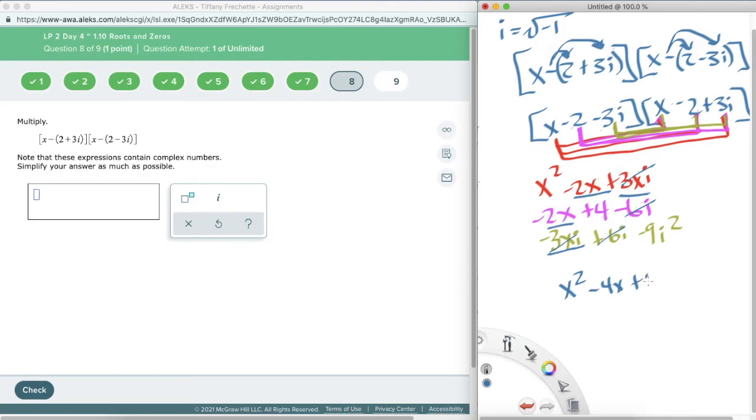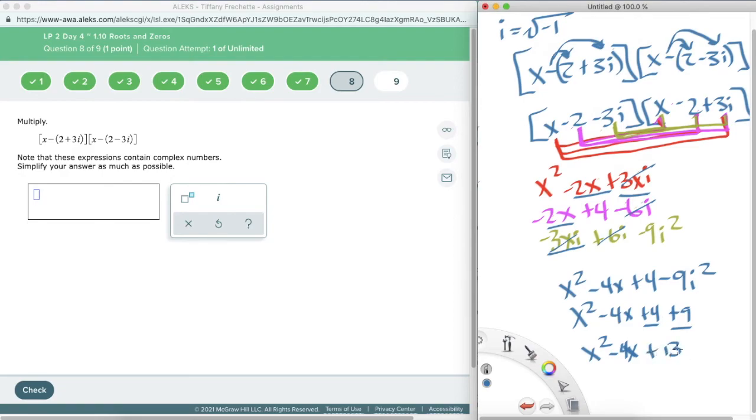There's no other numbers. I do have negative 9i squared. So remember, if i is equal to the square root of negative 1, if I square this, so I have these two multiplied together, that means I can take one of them out. So when I have i squared, what it means is negative 1. So I have x squared minus 4x plus 4. And this is actually 9 times negative 1. So it's going to flip this sign and make it positive 9, because negative 9 times negative 1 is positive 9. So now I have this like term here, 4, and I can add these together, and I get 13.